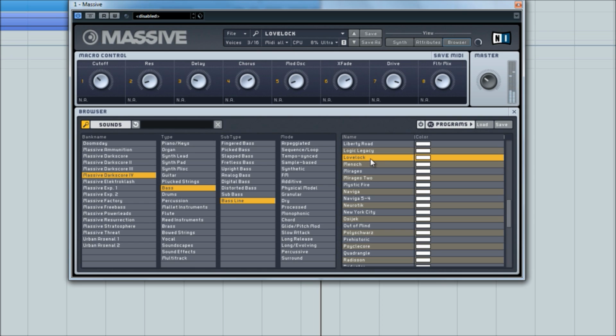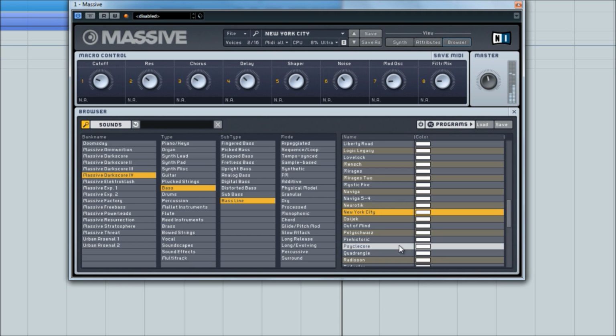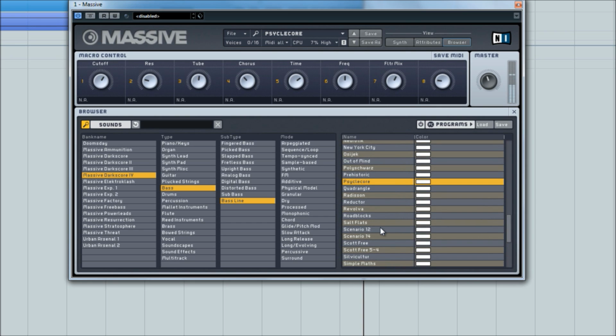I try to design them with a reasonable amount of punch in the low end, but also some crispness in the higher frequencies as well. So there's a bit of range in there, because that's what brings out the dynamics for me, and also means that you've just got a bit more going on. What I find really useful about this sort of sound is that they just create a bit of extra interest below whatever else you have.